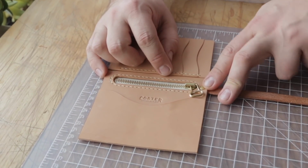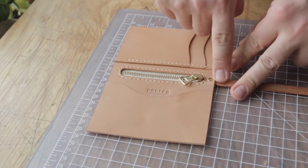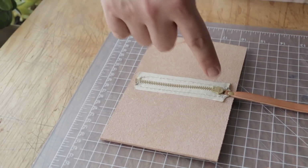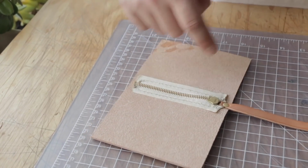So you want to make sure that you have a good connection, but there wasn't really a good way. I was going to stitch this into here or do another stitch line. I didn't really like any of those options. This looks really clean and it's going to work perfect. So all we have to do now is glue everything up, sew it, and then get the other side of our handle riveted to our zipper, and we're pretty much done.